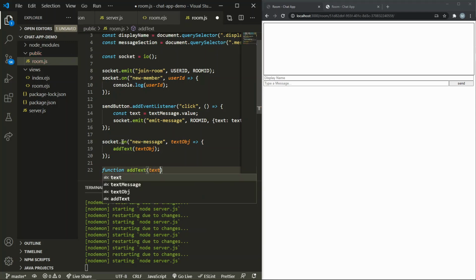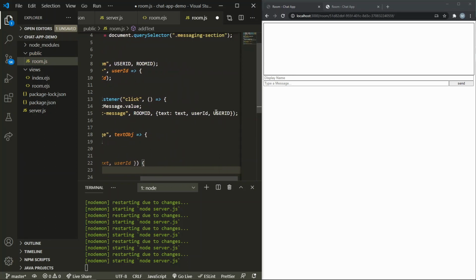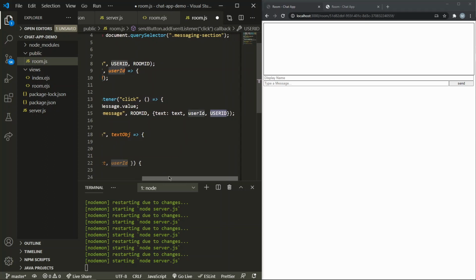And we can just write text. And we can get a few things. So we can get the text and we can get the user ID. And for now, do nothing. What we also want to do is, instead of giving the user ID, it actually might be more helpful if we give the display name.